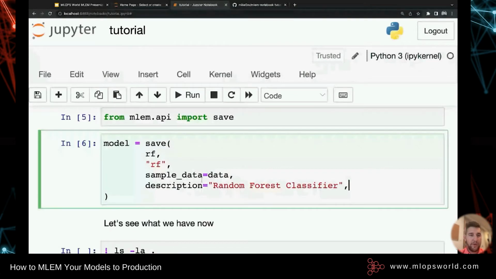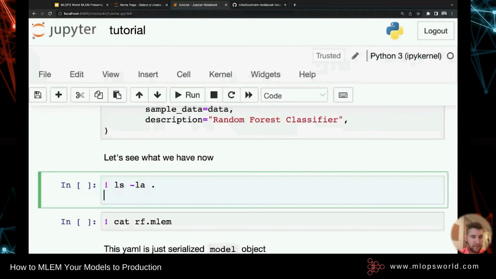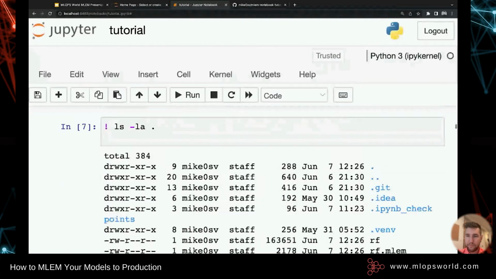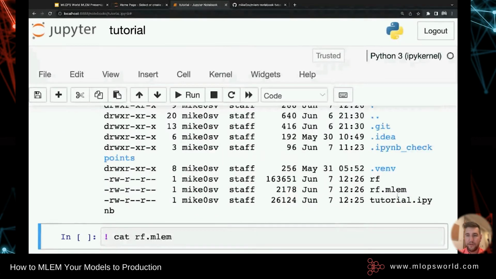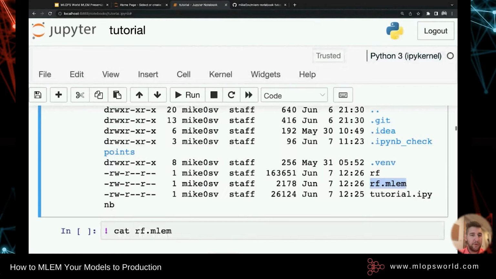So, okay, we run this code, and what we've got is those two files, as I promised. The first one is the binary with the model, and this one is metadata. Let's see what we've got.